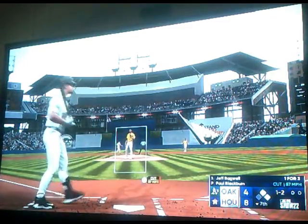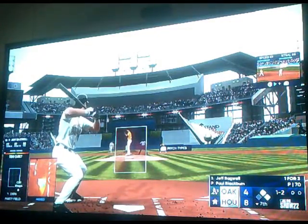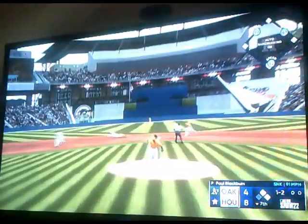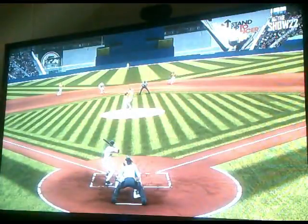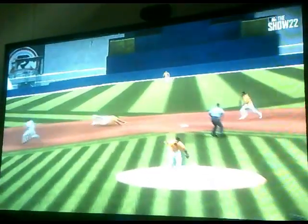Swing and a miss, and he waves at that one. The hitter's got some good opposite field power. What I like about something being hit to the right side into the outfield is that the base runner at second has a very good read. He dives, but he can't make the catch. And he beats it. That's a hit. Great try there. That's 3 hits in a row, stringing them together.